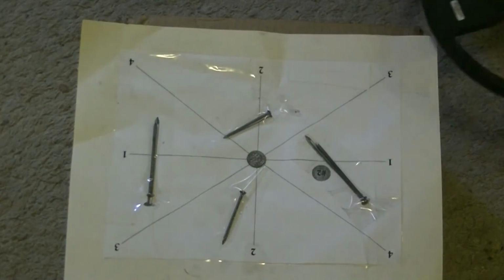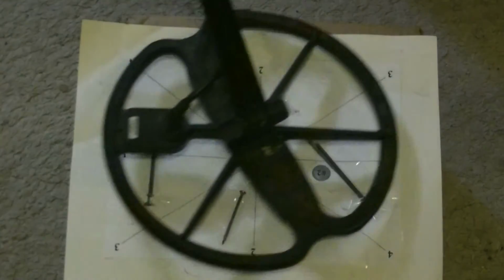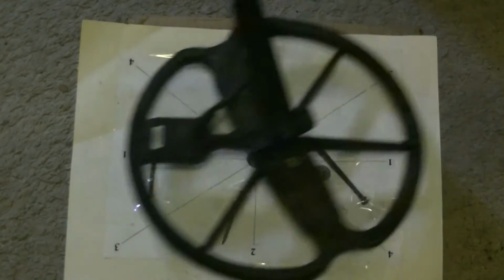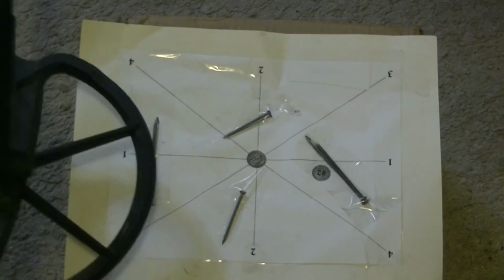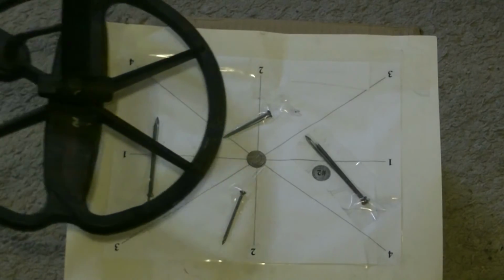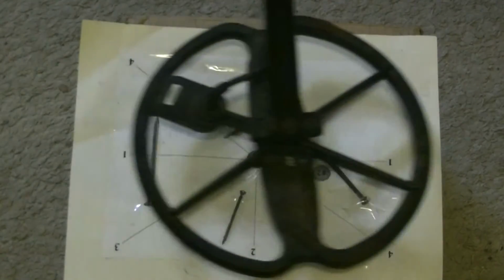Now I'm going to really slow my roll here. There it is. I'm getting it. Now, yeah, we know swing speed is very important with Safari. That shows you how important it is. I'm going over position 1 again. There we go. I'm hearing it.